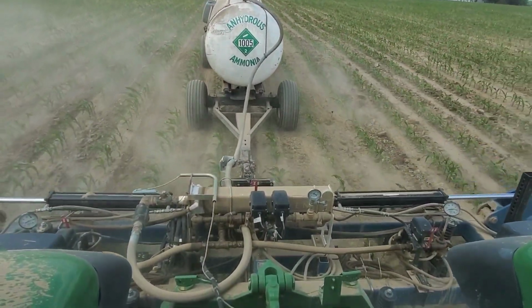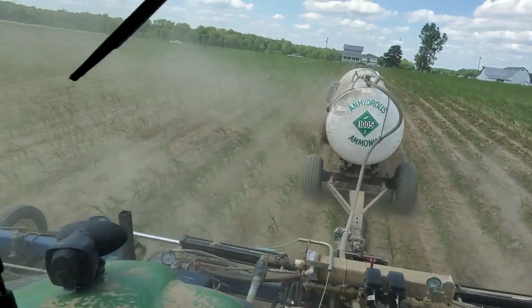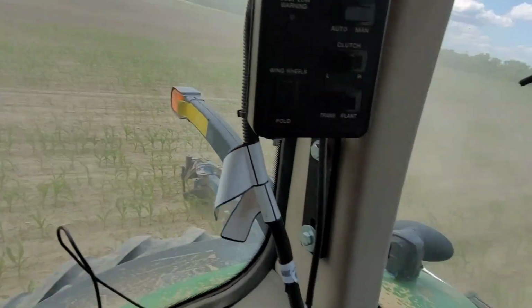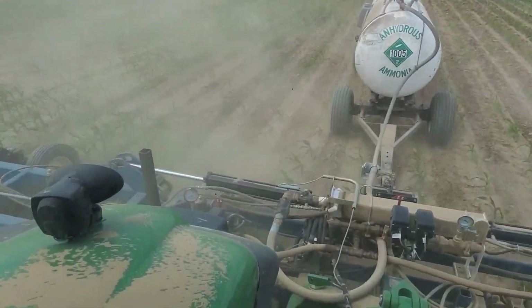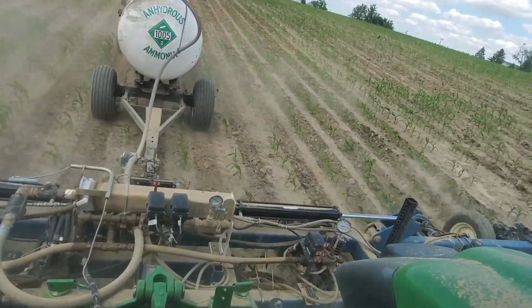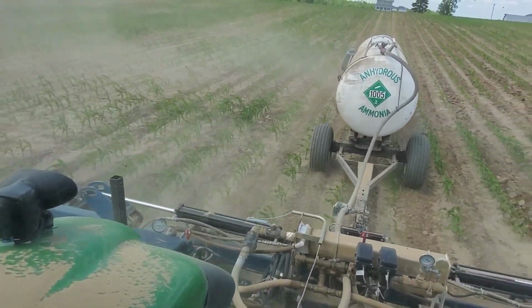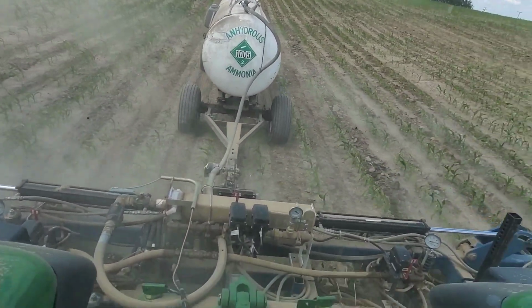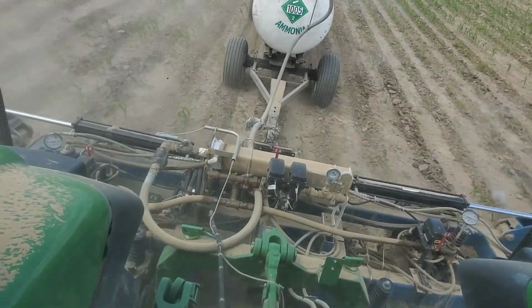All right, I just took it off. If we start noticing that one row leaking a lot, we'll have to get it fixed sooner rather than later. But our conditions right now, especially in this ground that was replanted, are pretty good. It's sealing really well. I don't have a lot of anhydrous seeping out behind any of the rows. So sometimes if the ground's really hard or just different conditions, it'll leak out, and them sealers are really important. But right now, we aren't fighting those conditions. So we aren't gonna worry about it until we're back at the farm, probably.